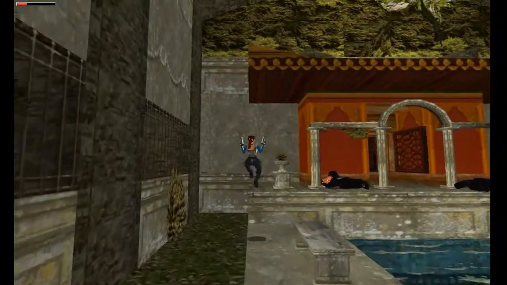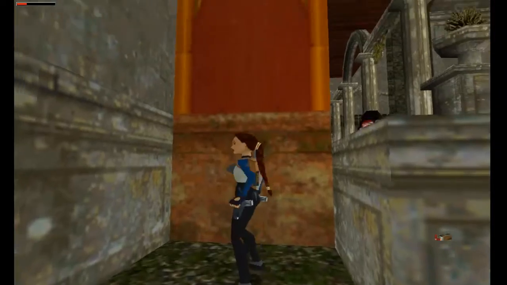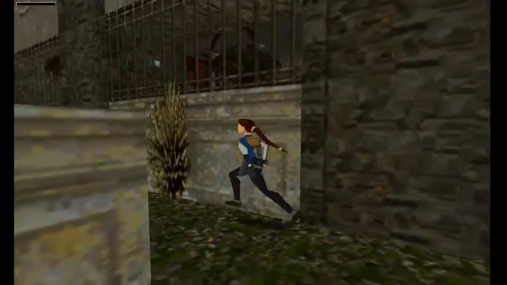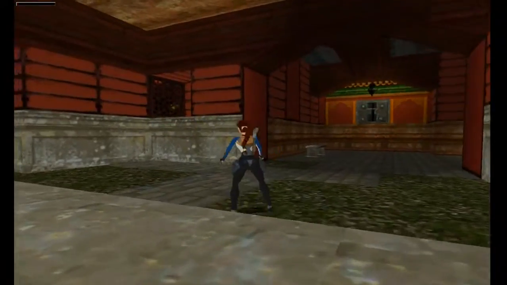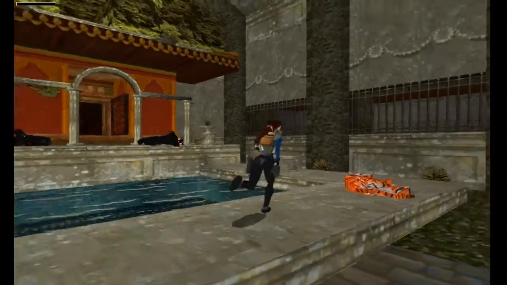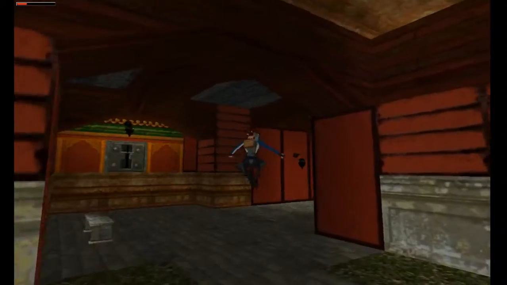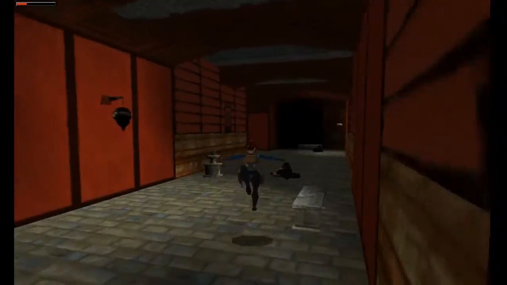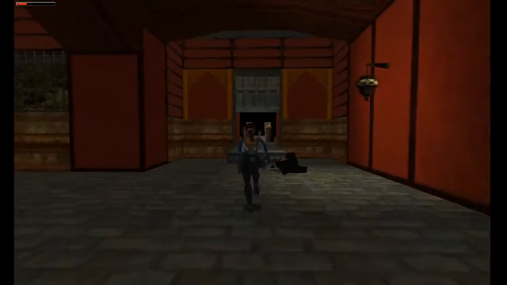Let's get back those shotgun shells. Put the pistols away, please. Cool. Now, in the whole process of the tiger, I forgot what's going on. Okay, the waterfall's key. That's back in the first area by the waterfalls.